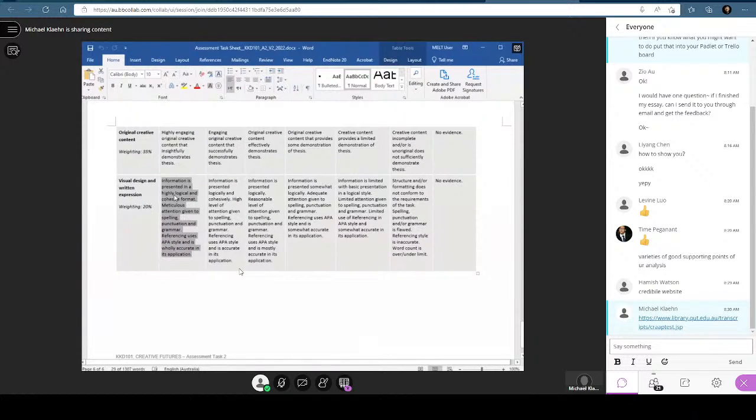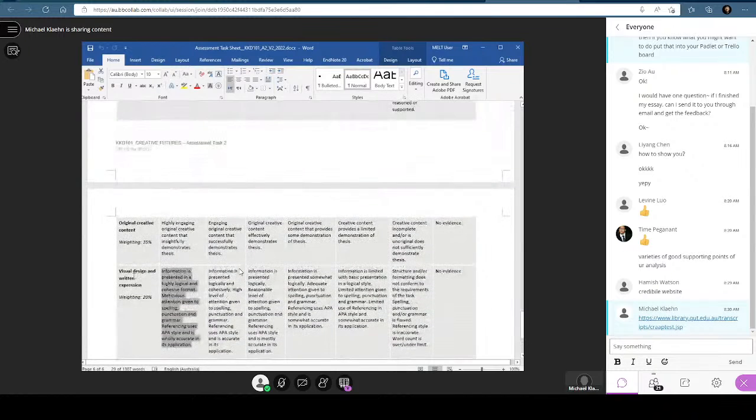Not impossible, but that's one of your task points in your Padlet or in your Trello, if you really want to get a 7, to make sure that it's as right as it can be. So Studiosity would be really good to have a look at that as well. It's always good to get another set of eyes to look at it, which is a good idea.